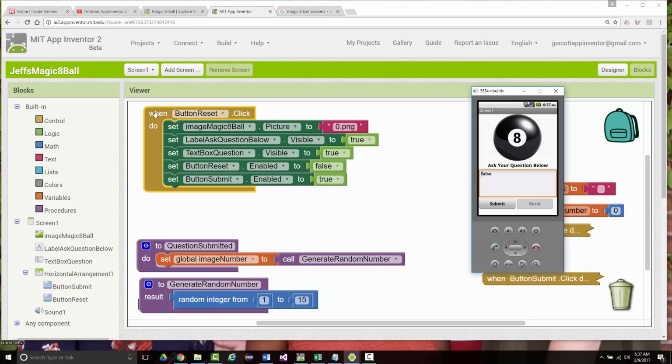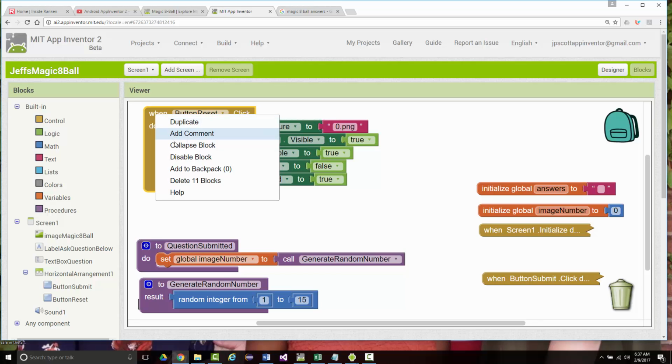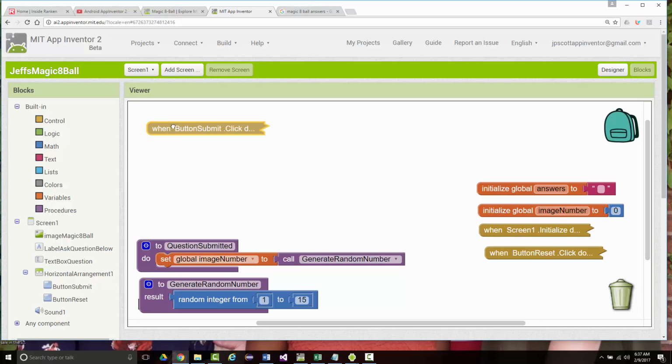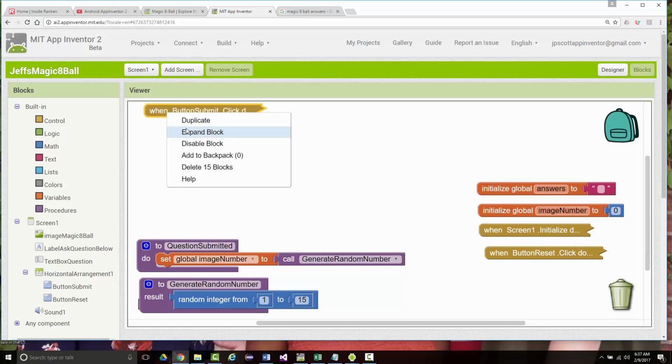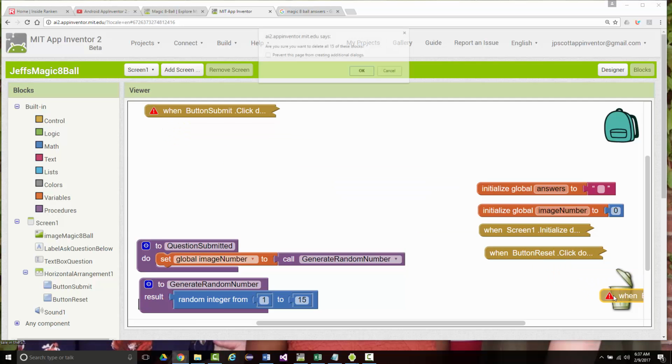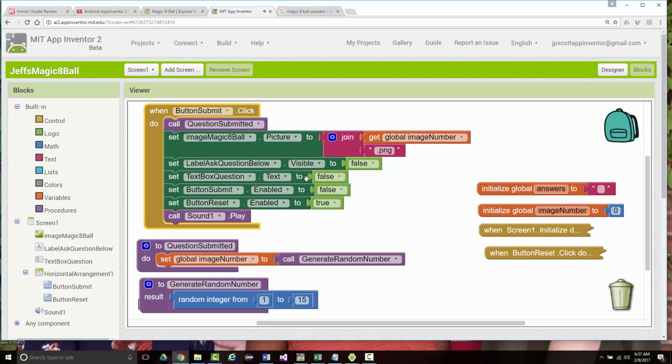All right. So let's collapse the block. Let's bring up our submit. See if we've got the word false just kind of lying around there any place. Whoops. Don't want to do that. False, false, false, true. Yeah, that all looks good.